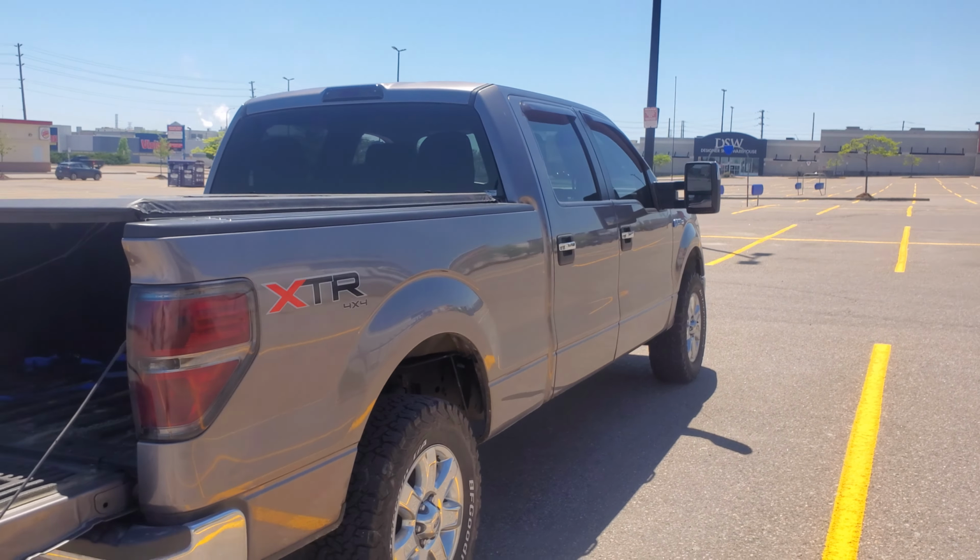But then this Access tonneau cover, I also got that with it. And this thing's in great shape. I really like the tonneau cover. It is just vinyl. It's not a hard roll-up one. But you know what, guys? It works. It does the job, right? And it's also a thing of, it rolls up really small so it doesn't kill the box size.